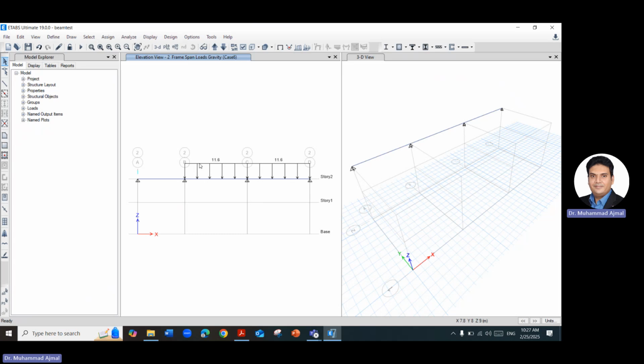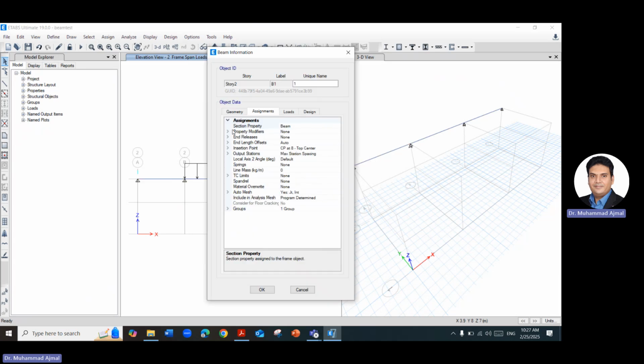Now I want to see, let's say, what loads I applied to this beam. You come and right click on this element. When you right click on this element, a new window appears, showing you all the properties you assigned. Now look here, yesterday we assigned it as a beam, which is your cross section. If you want to check or change this cross section, you can come here and change it. This cannot be done very easily in STAAD Pro.